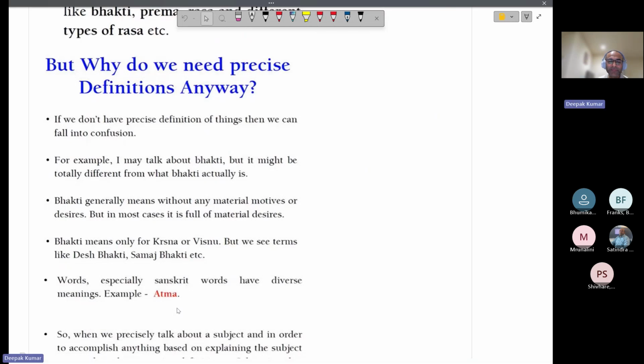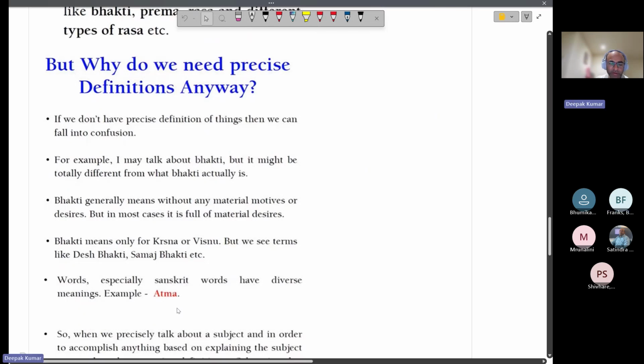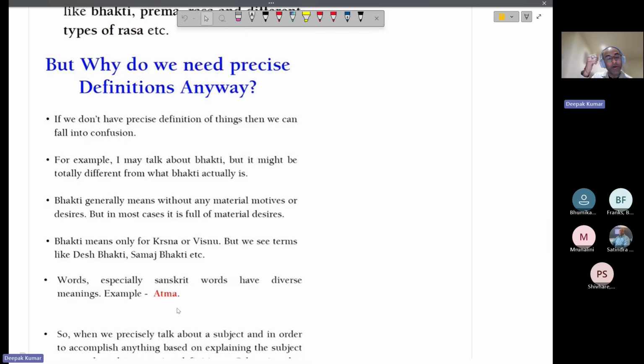Quickly, anyone? Soul, of course. One is soul. There is a Bhagavad Gita verse where Atma is called out about five times. Atma means soul. Atma means mind. Atma means body, right? So Atma can have different levels. Atma also means Supersoul. So one word can mean so many things. So the context is very important.